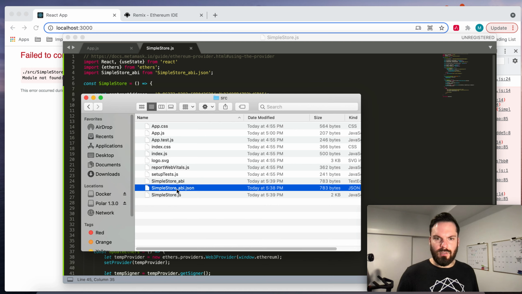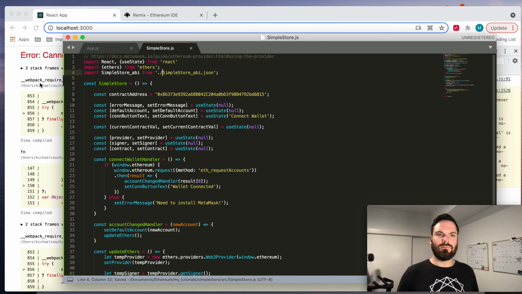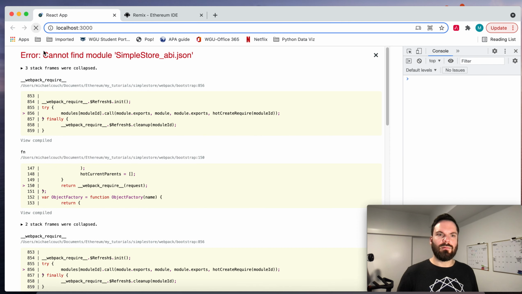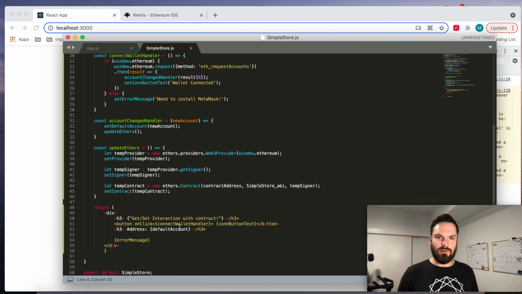Simple store underscore ABI.json. Because we didn't do /. It's thinking. It hates us. It works. We can assume our contract worked because we got no errors.